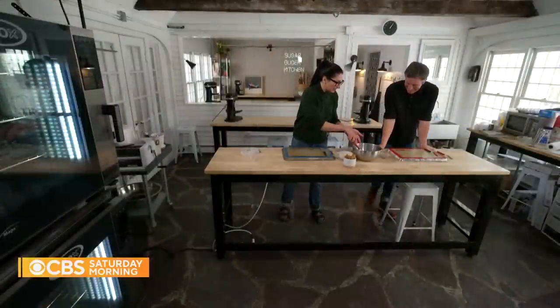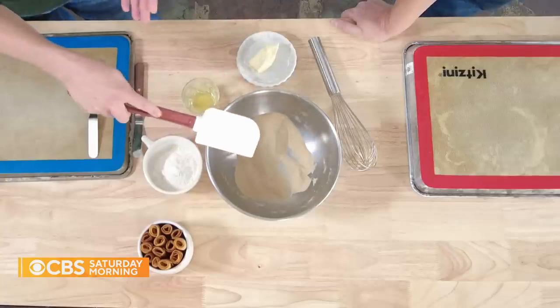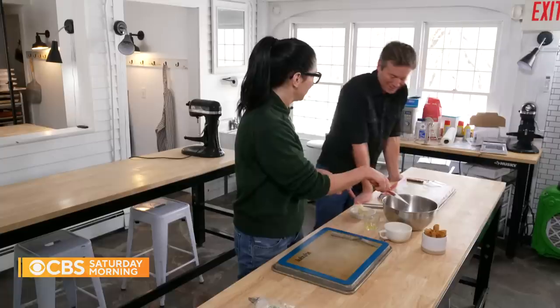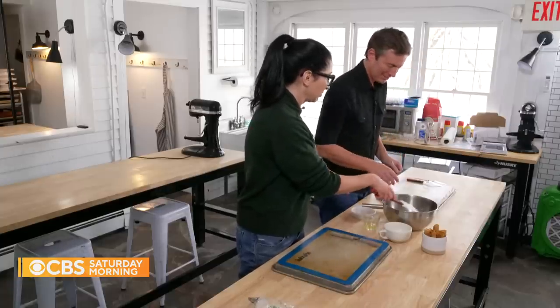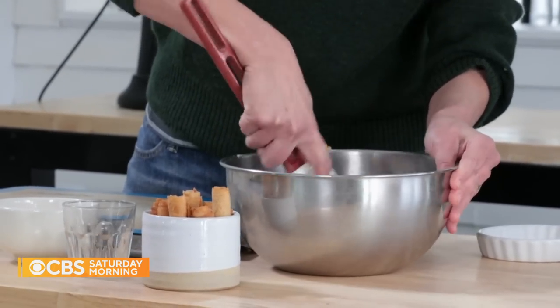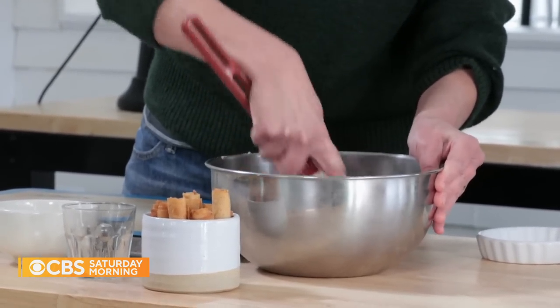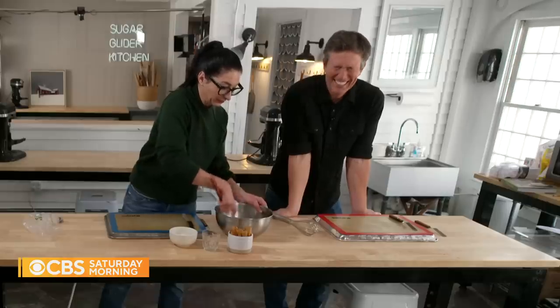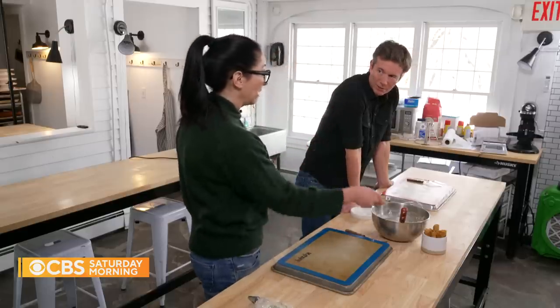We'll explain. Look at this, this is maple sugar. Don't you just want to dive into that and play with it and smush it around? What you're going to do, put that in there and smush it. If you don't know how to bake, call in the expert. See, you got a nice paste going there. You want it pasty, kind of like me after a long winter. Which is how our day started with Gesine Bullock-Prado. What are we making, by the way? We're making maple tuile, which is one of the yummiest cookies ever.